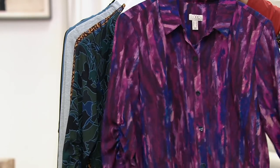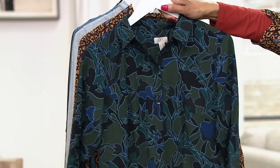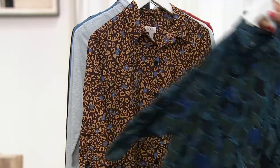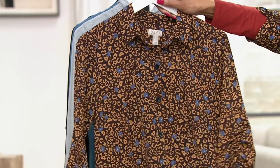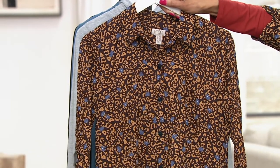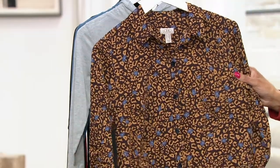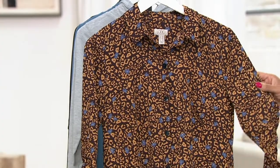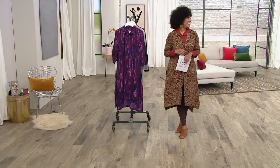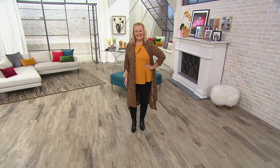Small through 1X is what's left in Plum Watercolor. In Green Stencil there's medium and 1X through 3X remaining. In Neutral Leopard — what Jackie and I are wearing — we have medium and 1X through 3X. If we have your size, don't wait. While you can save more than 50% off the regular QVC price, this is now five easy payments of $9.98. Call 837-4425. Joy — we like the price too!